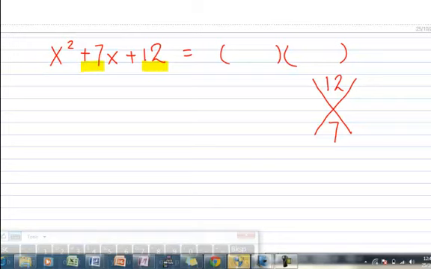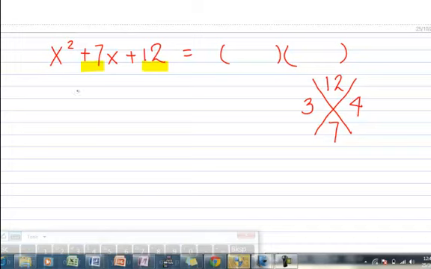And so if I continue, what two numbers multiply to get 12? Well, it's 3 and 4. And when I add them, they also give me 7. And you can tell that the only way to get 7 is both of the numbers have to be positive. Or, actually, that is the only case.